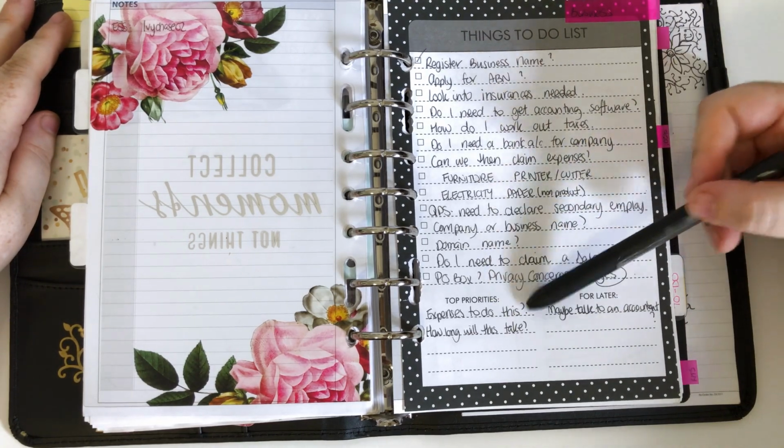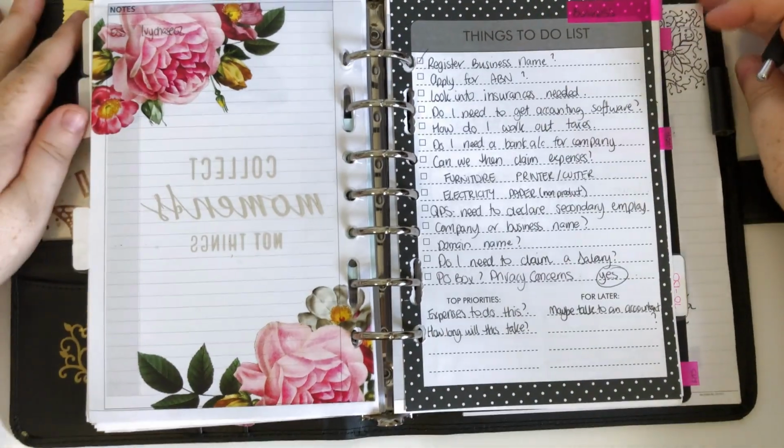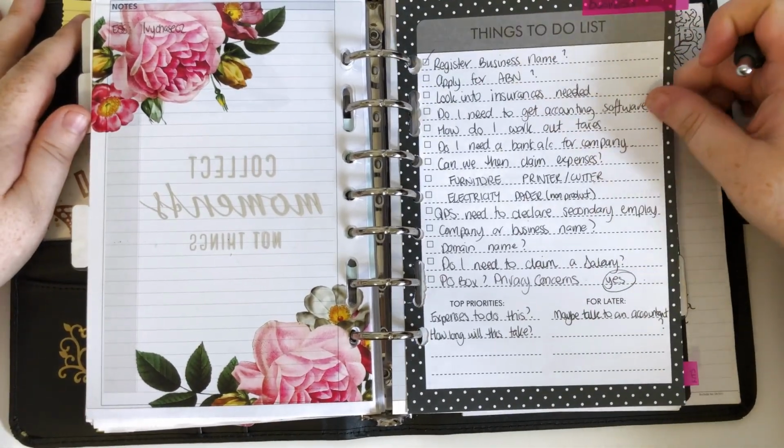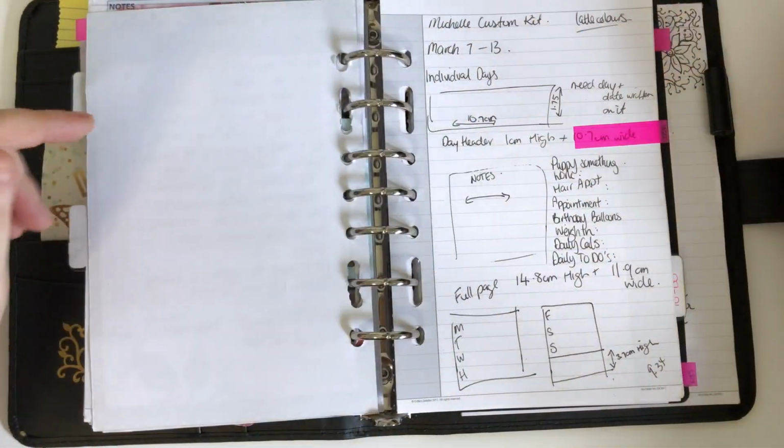Expenses, how long will it take? How can I do this? Should I talk to an accountant? So I was really thinking about this. It wasn't a fly-by-night thing. And that's why I'm saying, like, if you're thinking of starting up a shop, do your research.